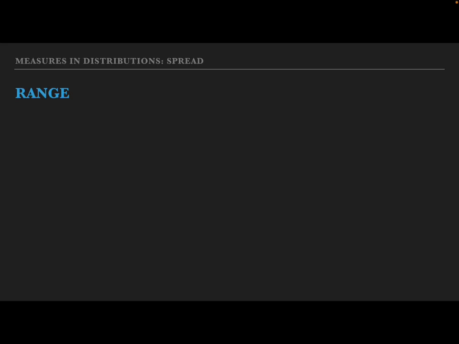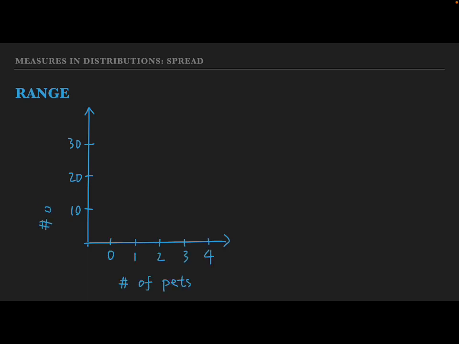The range of distribution is the simplest, most easily calculated measure of spread. It is the difference between the largest and the smallest value. In this example, we quickly notice that the smallest value is 0, and the largest number is 4. So the range is 4 minus 0 equals 4. However, the range is entirely dependent on the two extreme values and is insensitive to the data in the middle. So we usually only use it to evaluate samples with very few items.